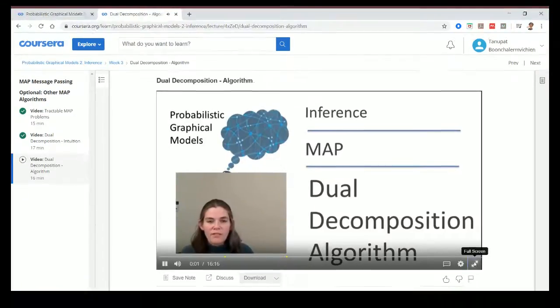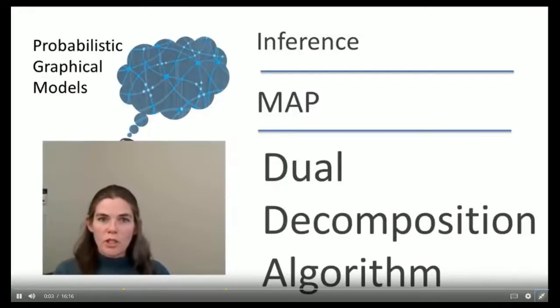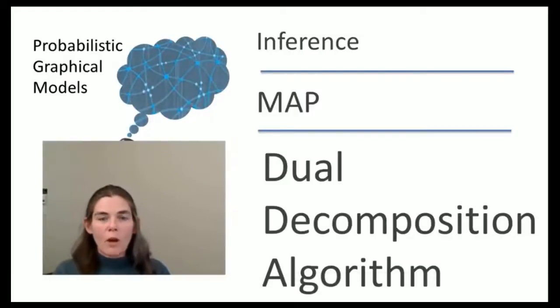We previously defined the intuition for the dual decomposition algorithm, which takes an optimization objective and decomposes it into a bunch of different slaves and uses communication between the slaves to try and get them to agree with each other about the overall MAP assignment. So now let's take this intuition and convert it into an actual algorithm.